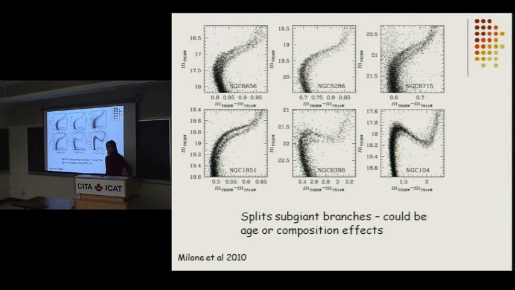No, no, I know, but I mean, you're saying that if the same age, you change the CNO and it makes this different turnoff, so that means the life of the star is actually affected by that CNO. They are a little bit. So, obviously it's enough, but how much of the CNO change do you need? About 0.2 dex.